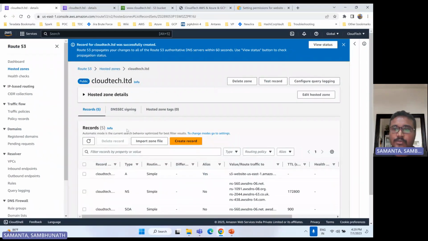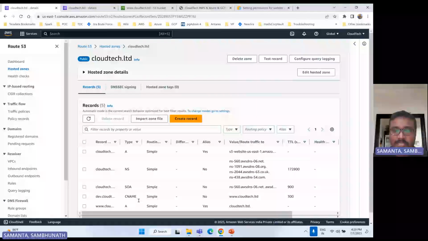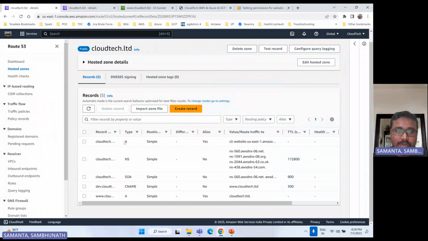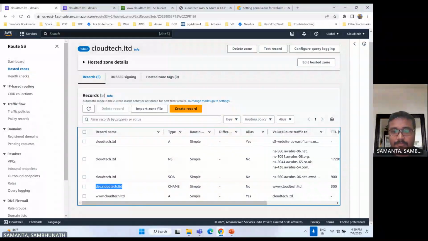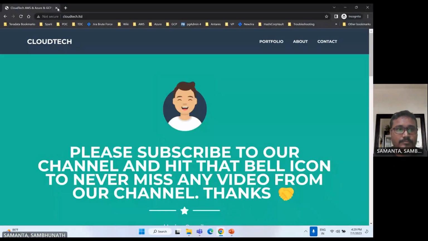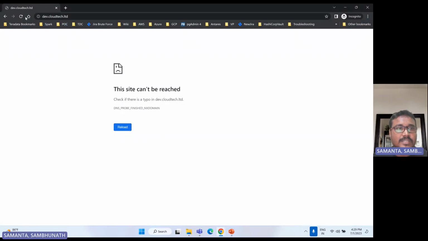So as soon as you create, right, it won't come actually. It will take some time to display that page in that web, right? So since I already have posted one zone same domain, right, and all the record is there, that's why it is displaying. So now I have created dev.this one with the CNAME, and so let's try this one. Say this bucket is not there. And it won't come. It will take some time also to come, right? Since it is different, right?